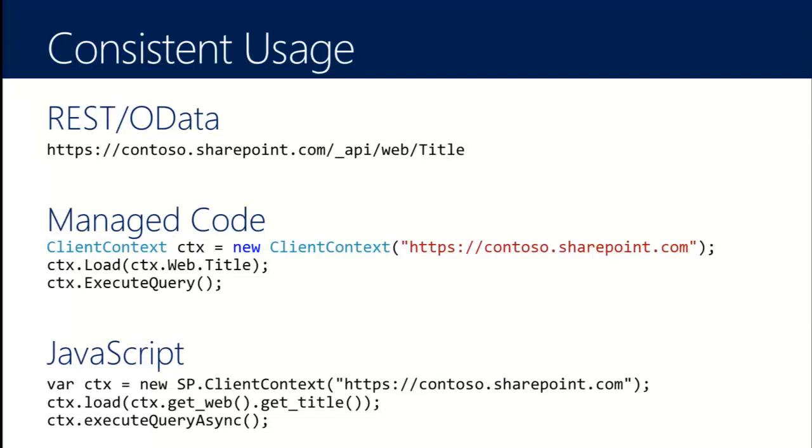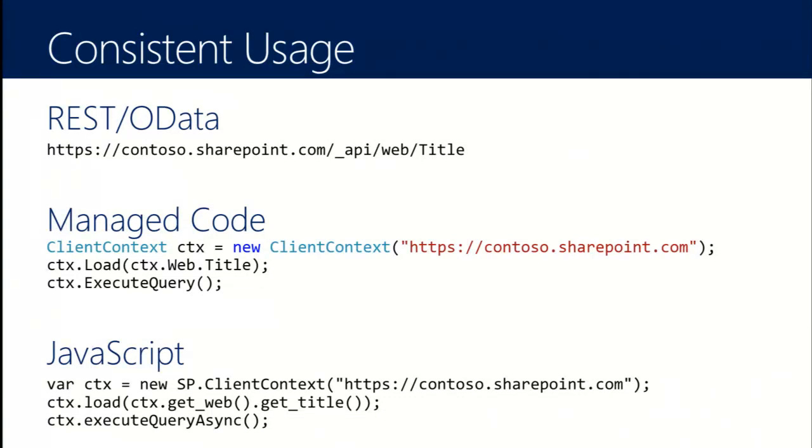So here's what those different API calls look like, just to put it all in one context. If I make a REST call or an OData call, in this case I'm making a call to get the web title. You see contoso.sharepoint.com/_api. The _api is basically a handler that we put in front of the server-side APIs that redirects all the traffic to the client-side model. So if you're concerned about missing documentation for some of the client-side calls, all you have to do is look at the server-side calls. The APIs and documentation match. It's the _api handler that redirects everything.